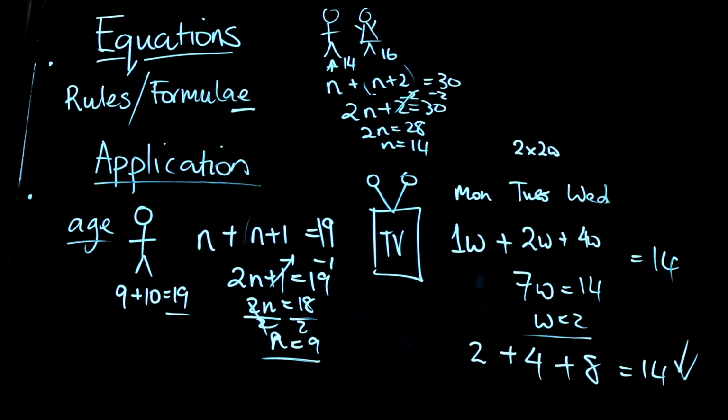It's so easy to come in here and say, oh, well, I'll create some different variables. Monday M, Tuesday T, and a W for Wednesday. And that's hard to solve because you've got three things. What they're trying to steer you towards is using just the one variable, collecting the like terms, and seeing what you've got. So that played out here. We used N as the one letter, and it even played out here.